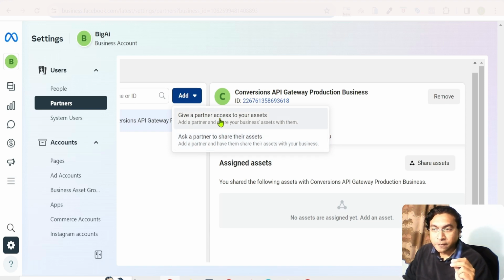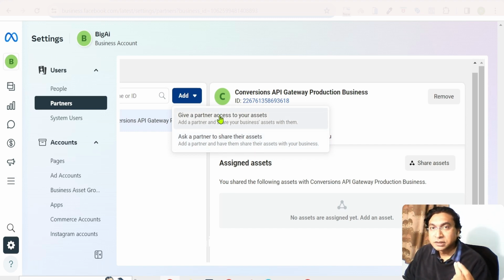In this case, give a partner access is the option you would choose if you are a business owner and you want to give access to an agency or a consultant. If you are a consultant or an agency, then you can request your client to give access to their account from this option if you are running on a Meta Business Suite.